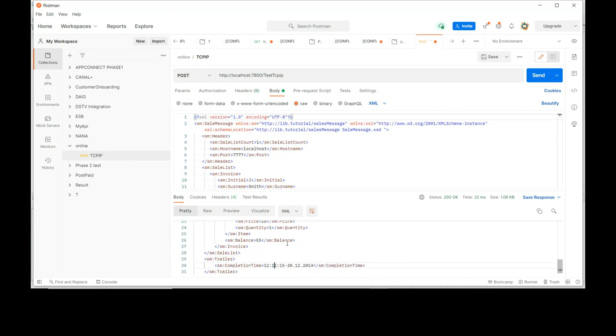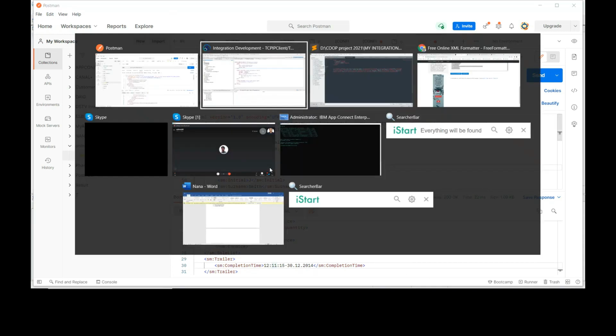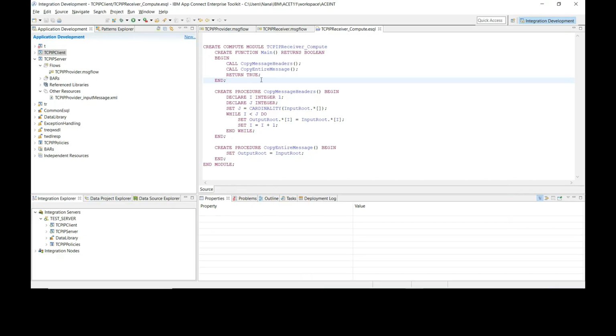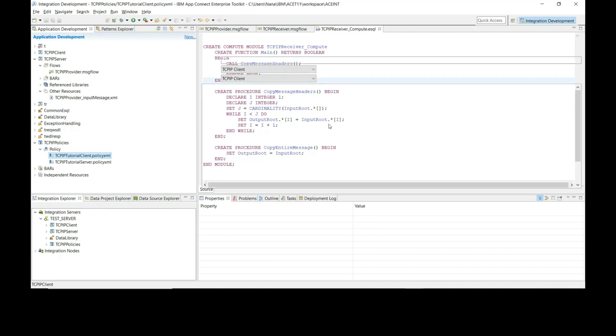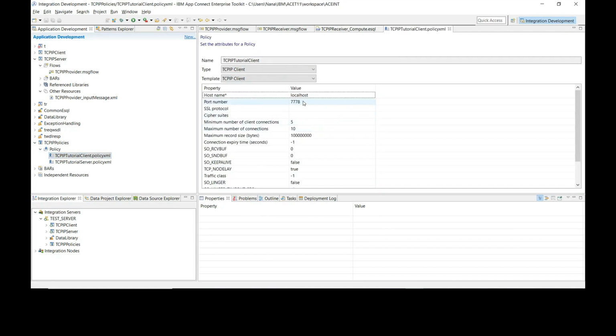Yeah. Okay. For example, sir, over here we have policies, right? Yes. This policy, for example, this one is the client port.